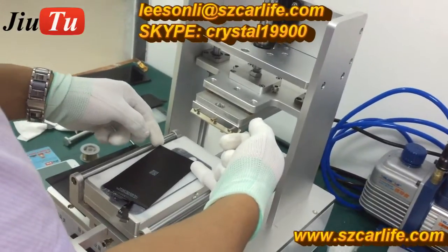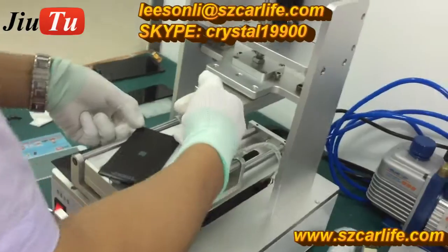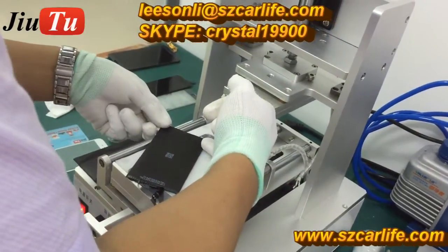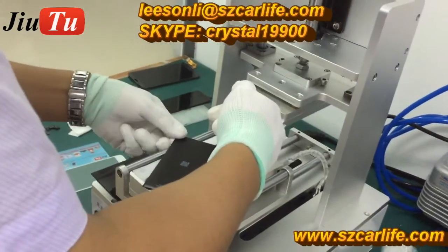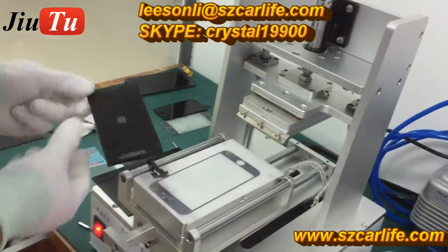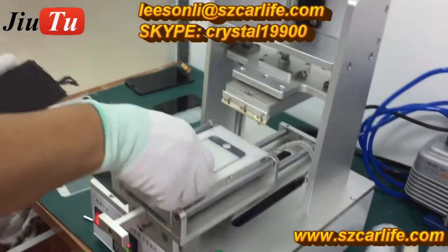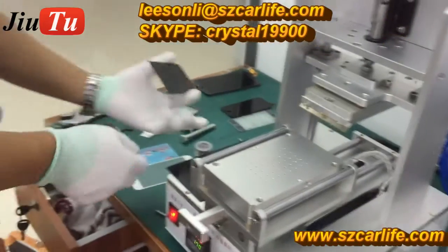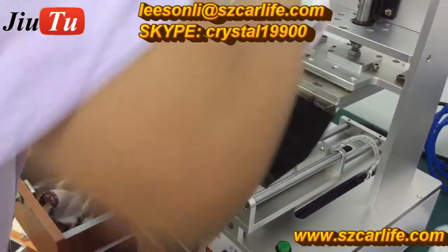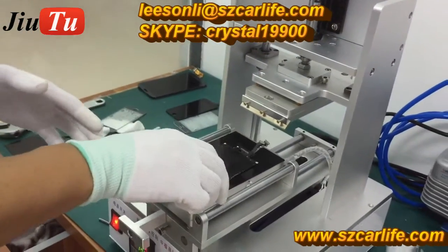And then, while you take out the LCD, make sure you take it out in a clockwise direction so it won't break the LCD. See, it is separated. And then put the rubber on the hot plate and do the second operation.